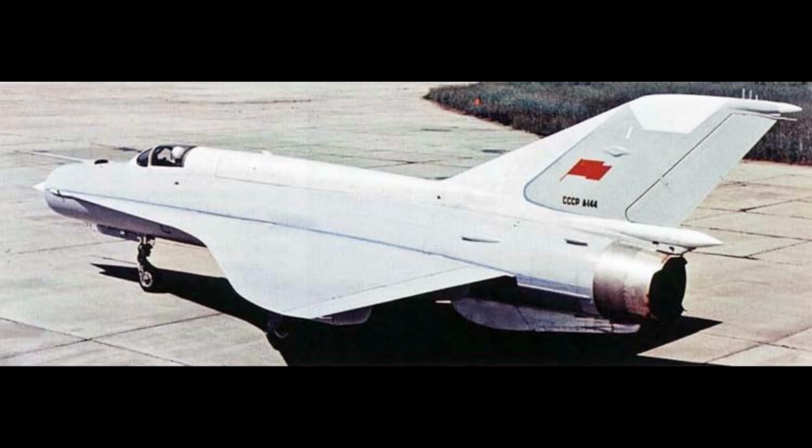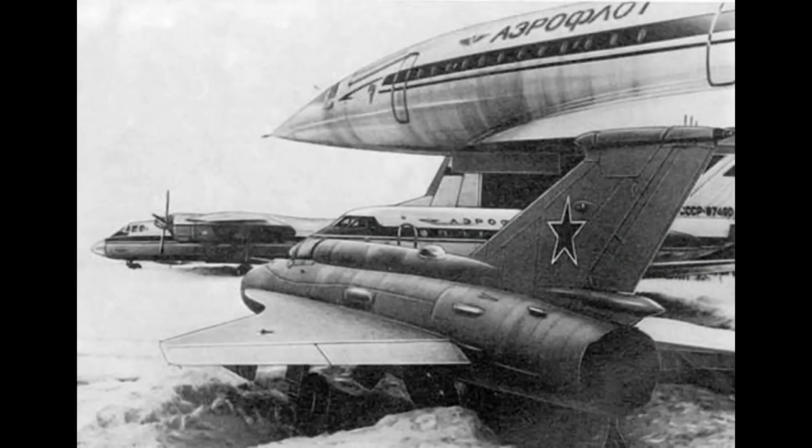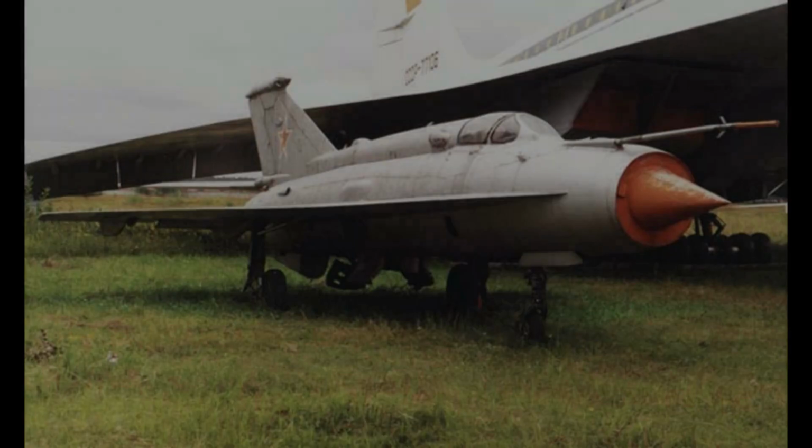The wing leading edges were also made detachable so that different shapes could be installed as the testing of the aircraft continued, which, as you imagine, was quite helpful. Among other modifications was an increase in fuel capacity up to 3,270 liters, or 719 gallons. And of course, there was no provision for armament, partially because of a chicken and egg situation in which Mikoyan-Gurevich was uncertain precisely what shape to make the wing.